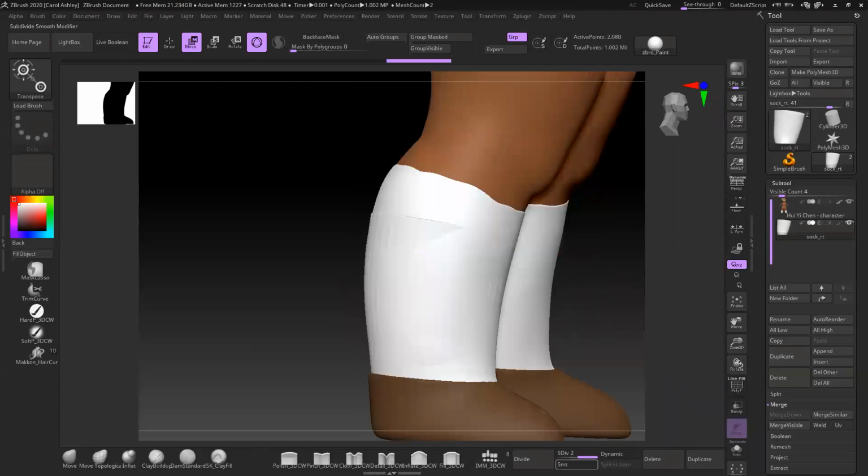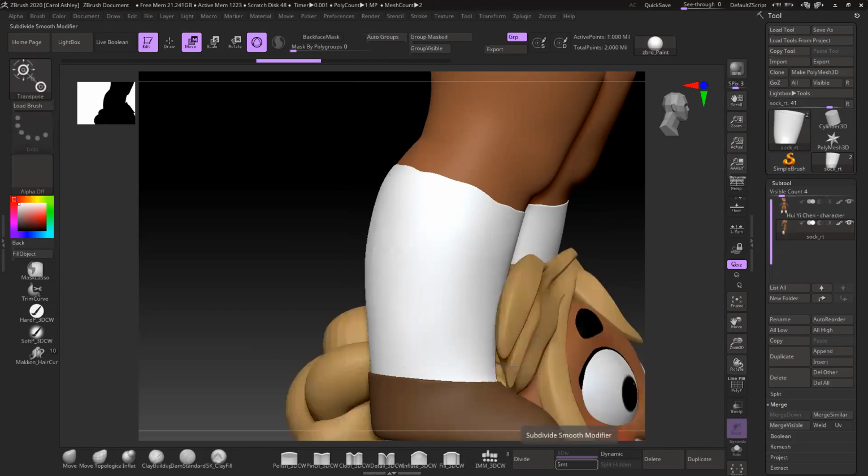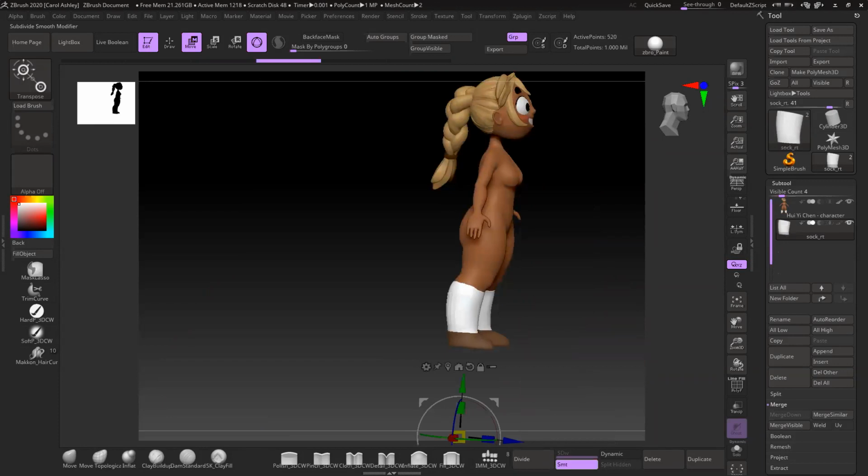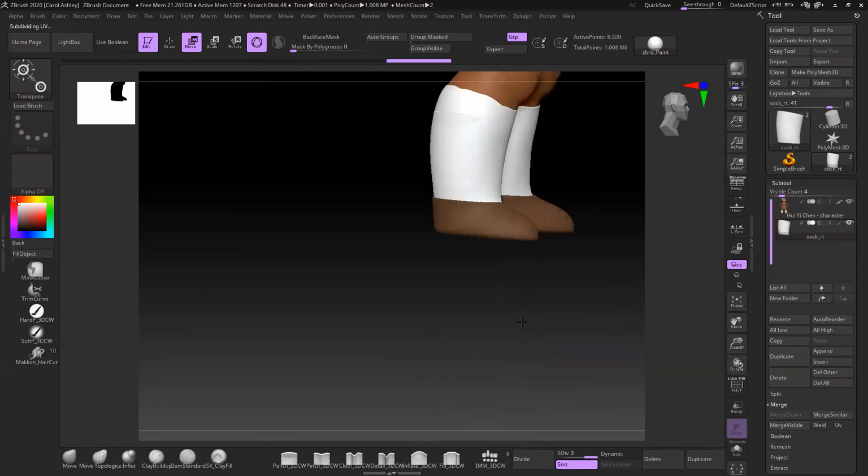Oh, so I had this off. So this is how you get that problem that I was mentioning, where you see the polygons right there, if this is turned off. So I'm going to, whoops, back to here. Turn this back on and then subdivide. There it is.